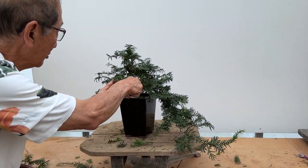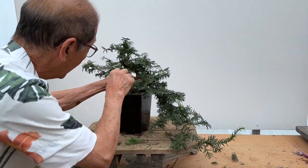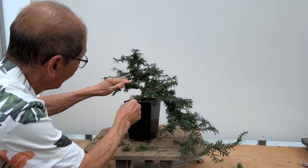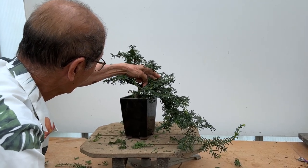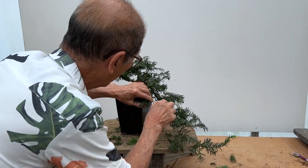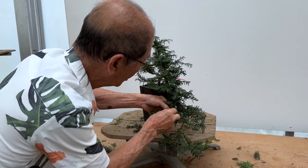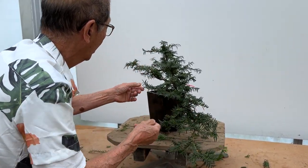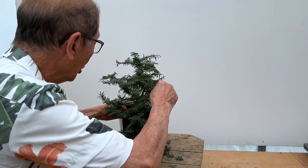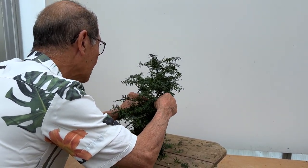So this is the effect we want. So I can now see the trunk. Deprive you of the pleasure of working on the tree. So each of these branches you have to wire out to keep flat. And this one perhaps spring down a little more because it's tending to spring up. You're doing the right thing by keeping an eye on the wire marks because not everyone likes the branches or the trunk to be marked.